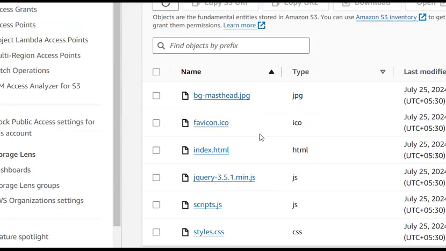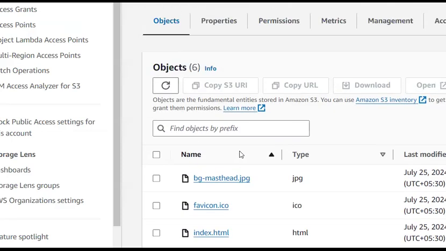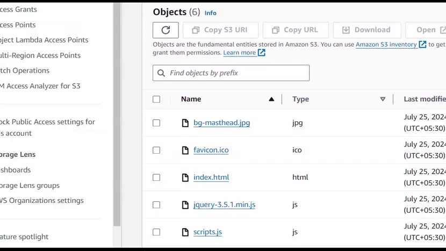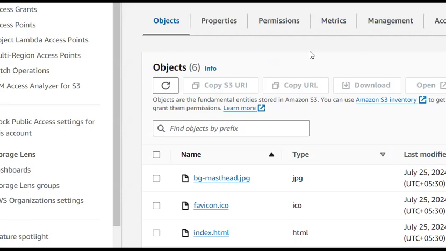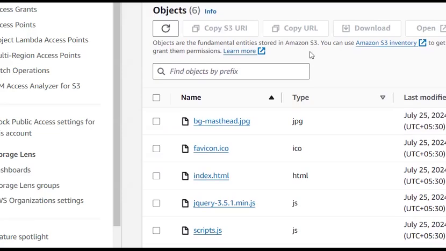Since my website is here, you can observe one thing. You can host any type of client side scripting applications by using S3. If you host your servers by using this S3 static website hosting, then you don't need to take care of scaling.